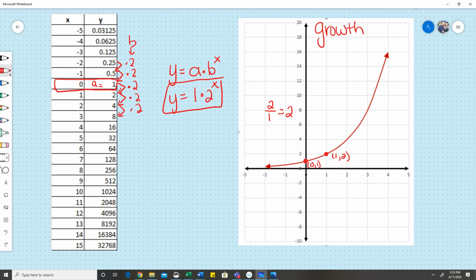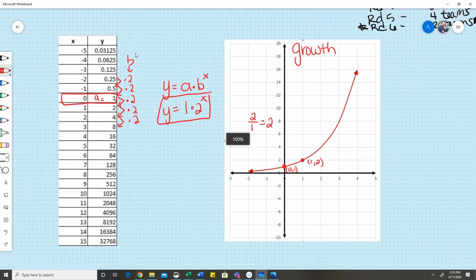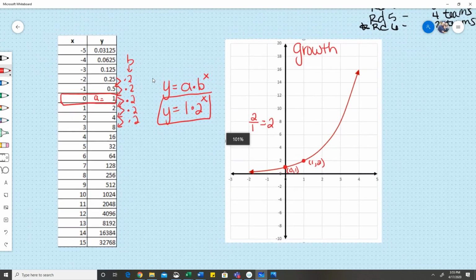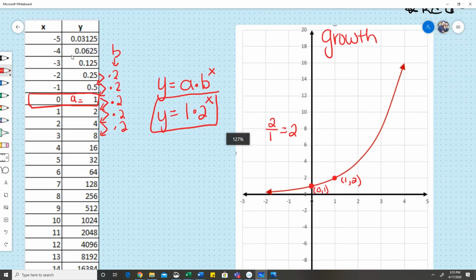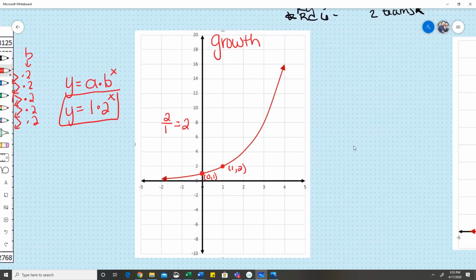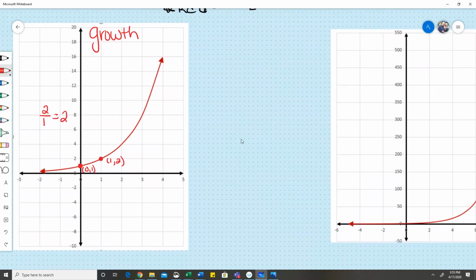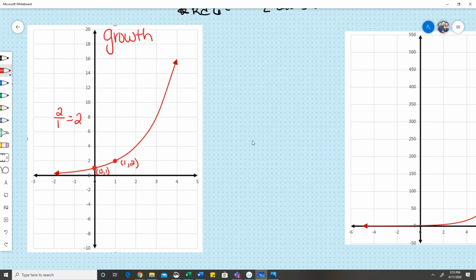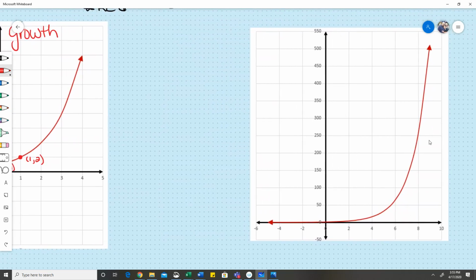So let me pull this over here. And you kind of see it on the table that these y values are getting smaller and smaller and smaller. They're getting to be longer and longer decimal values, okay? So what ends up happening, and this first graph is just a small section of this bigger graph, okay? So this first graph is just about this much of the larger graph. Okay, so you're really not seeing a whole lot.